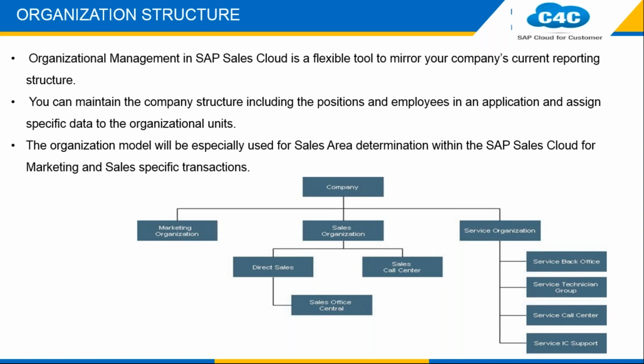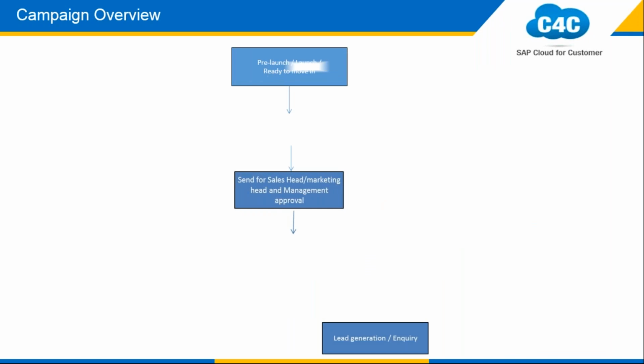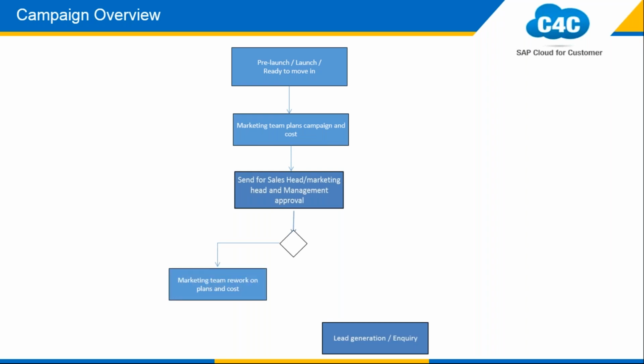Okay, so I'm coming to our next slide. This is how a campaign is normally handled in a process. It is similar in all systems. Whether you take it as CRM or C4C, it is the same. This is how, during a launch, you do a marketing plan and you do a campaign.